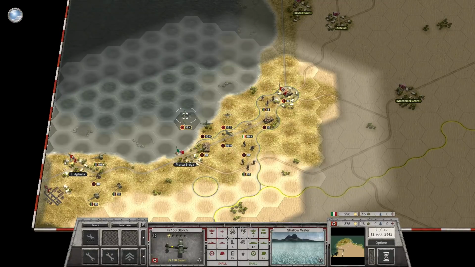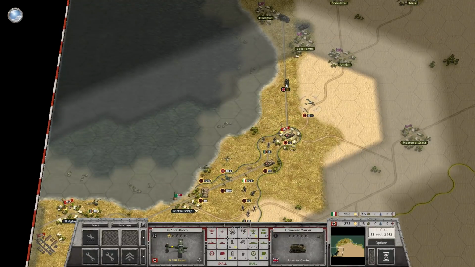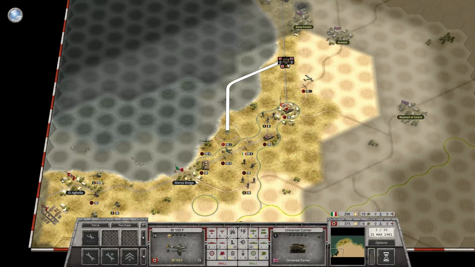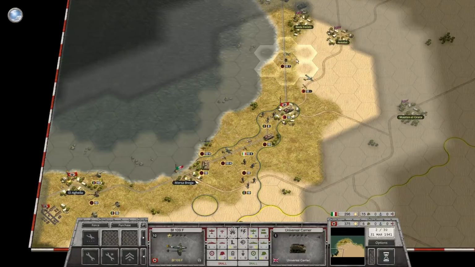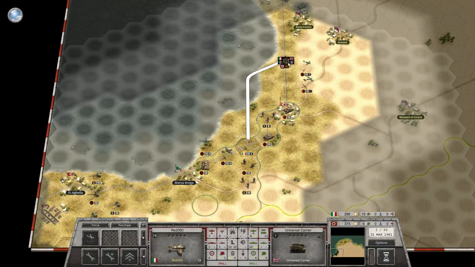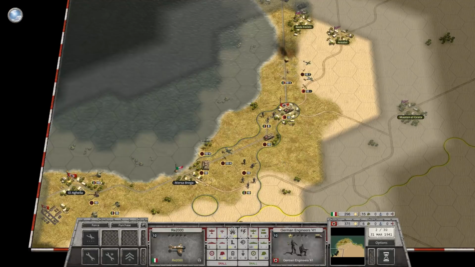And the Stork will just go up there. You can see the carrier with the 2-pounder is still there. And I'm not sure if my fighters can do any damage to it, but we might as well take a couple of shots at that. Yeah, we actually got it. Nice.